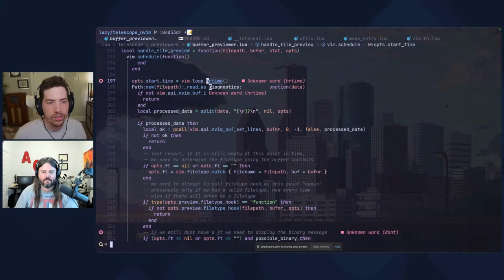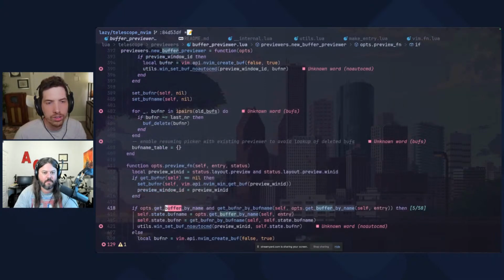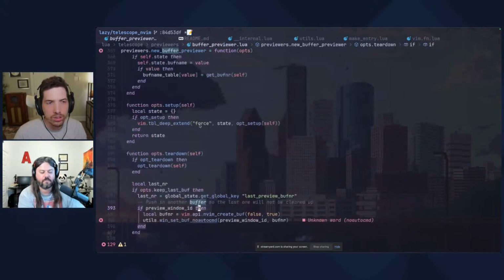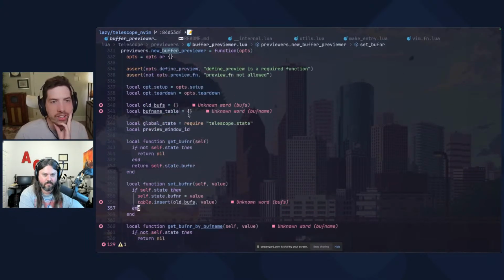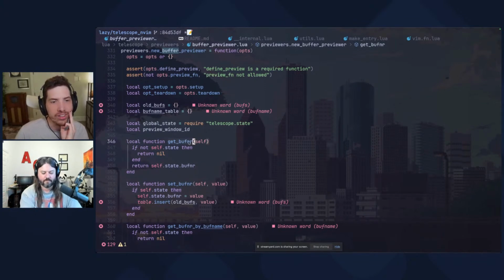Let's see. So buffer, this is the previewer. I think the win for me today is if I can pull buffers and pull Harpoon entries and render both in the same Telescope picker. That's my first thought in how I would break this down.